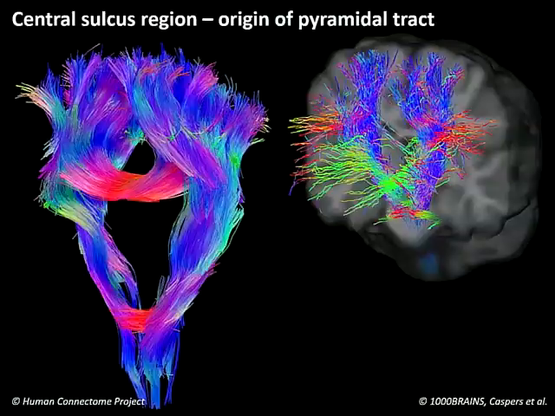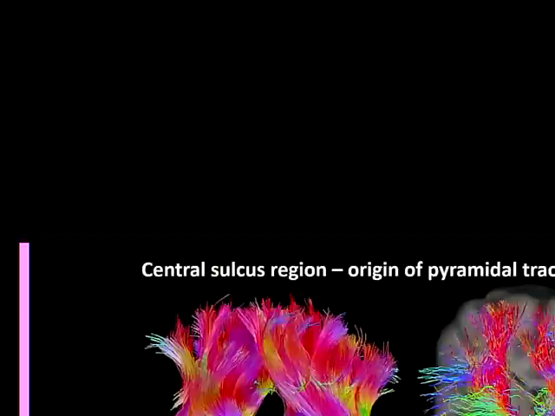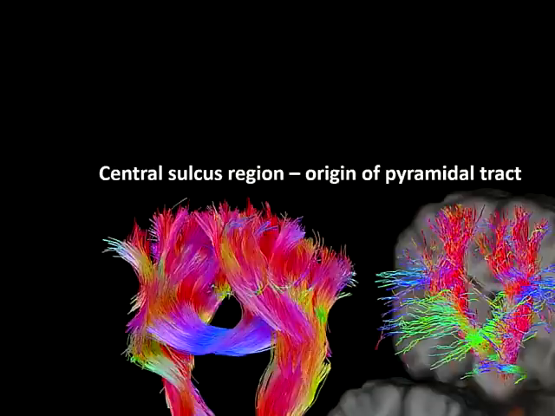You can also see that there are quite some transcallosal fibers going from left to right, obviously. And all of that you know when you nicely and precisely identify the central sulcus. Then you know at least approximately where you start with your pyramidal tract. It's actually easier to see if you put a brain onto it. This is, again, a view from the front. Here you see parts of the pyramidal tract starting in here and going down.